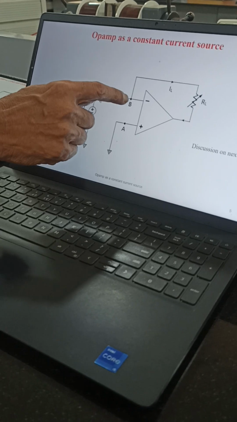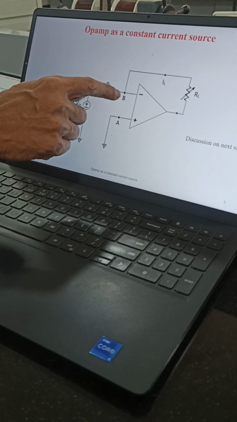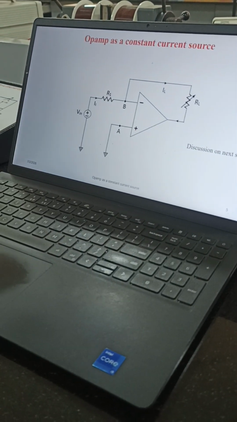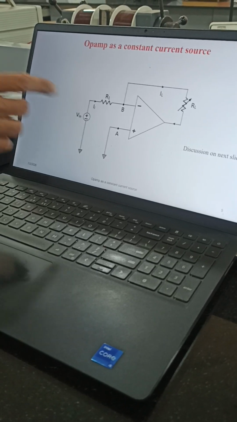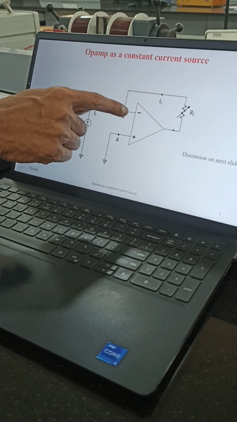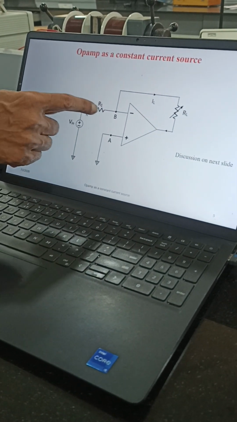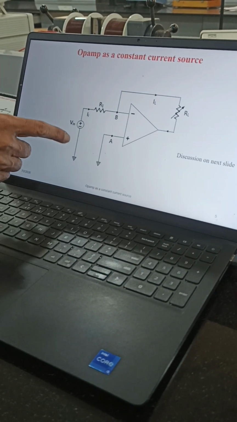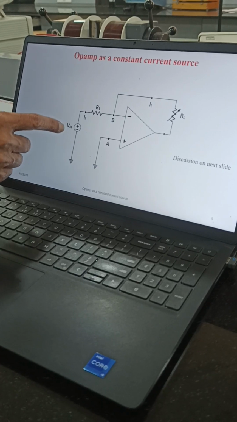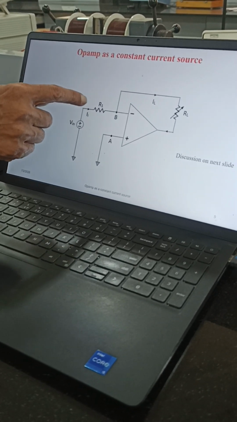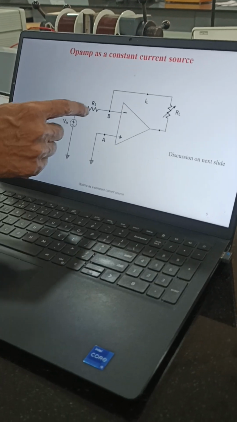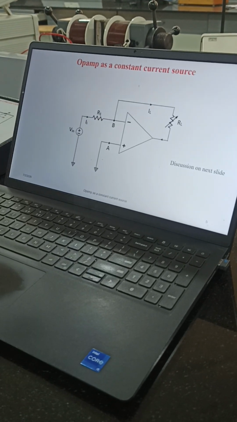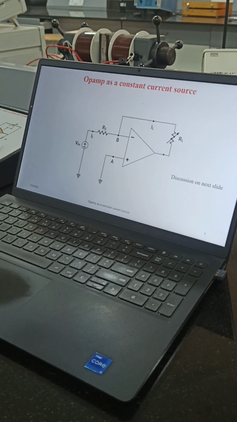Now at B, a part of the current is supposed to enter into the OpAmp, and a part of the current is supposed to pass through this loop. But we have seen another golden rule of the OpAmp, which says that the current entering into the OpAmp is almost 0, and therefore whatever current comes here, the same amount of current will pass through this loop. We have already seen that the current at this point was V in upon R1, and it depends only upon R1, and it does not depend upon RL, because the same current is passing through this circuit as well as this circuit, because the input current of the OpAmp is 0. So that is how the OpAmp can maintain the current constant.